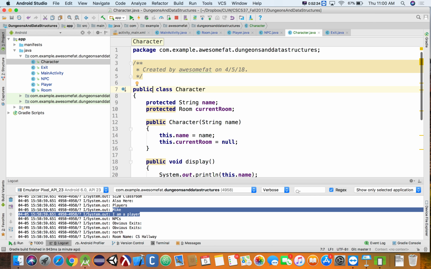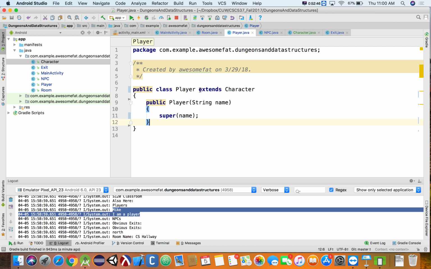Will the output of my program change? Sure. Still extends it. Super has nothing to do with abstract. Super has something to do with the inheritance model. We still extend a class called Character. Make sense? Yeah, so super is about inheritance, not about abstract. So the output of this program will still be identical. We don't have to make that class abstract.